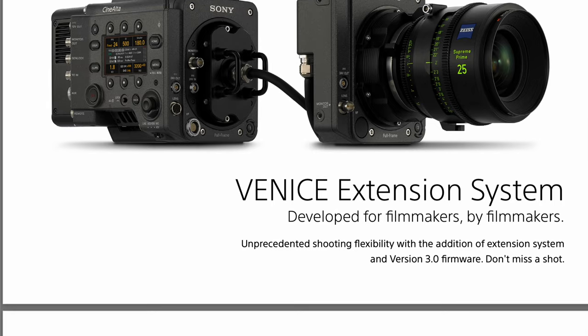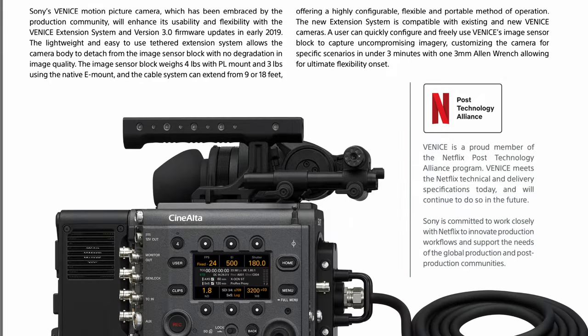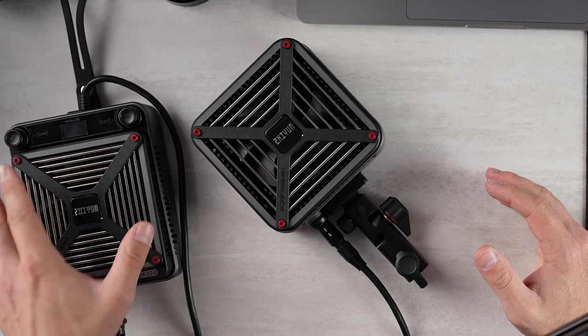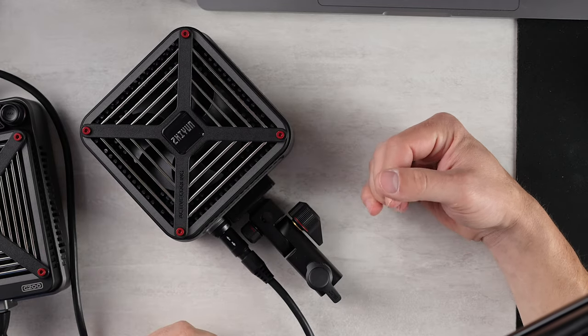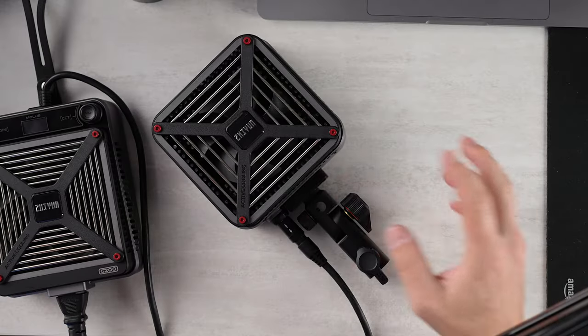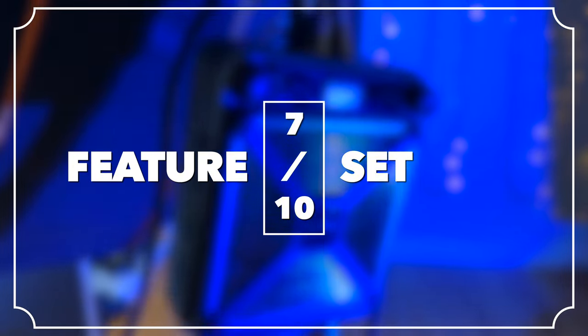Much like a Sony Venice with a remote head, you can take everything you don't need and move it somewhere else. The advantage here is: number one, you don't have all the weight on top, and number two, if you're not using the app and you're using the control box, it's further down on the light stand and easier to access. This is a bi-colored light with Bluetooth and app control — unfortunately my early unit doesn't have a Bluetooth chip in it, which drives me crazy. The G60 they sent me also didn't have app control. This light doesn't have a bunch of special effects, which isn't what they're going for. For features, that's a 7 out of 10 — it has a feature nothing else has, but it doesn't have every feature imaginable.